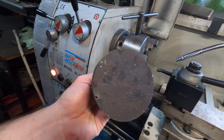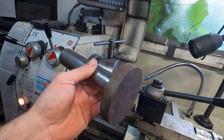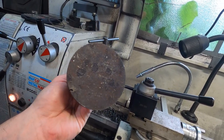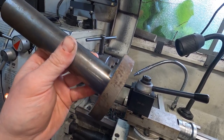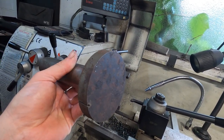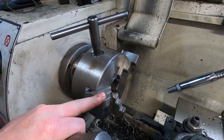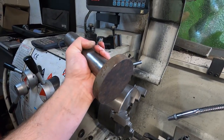I've got this piece of round plate. I think it's 16 mil round plate that's been laser cut at some point. I just had it lying around. So what I've done is I've welded it to this 40 mil shaft, and that's just going to make it easier to hold. I could have put it in these jaws here, but it was a little awkward, so this was an easier way.